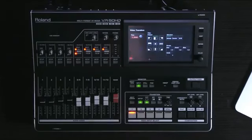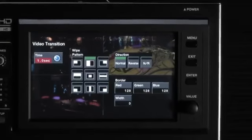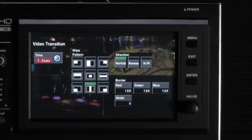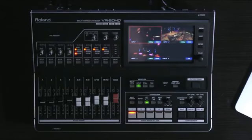Press the Setup button under the Transition section. Here you can set up parameters of the wipe transition. Choose the pattern, direction, and border of your wipe. Press the Setup button again to close the menu. Now you are ready to mix between your video inputs.